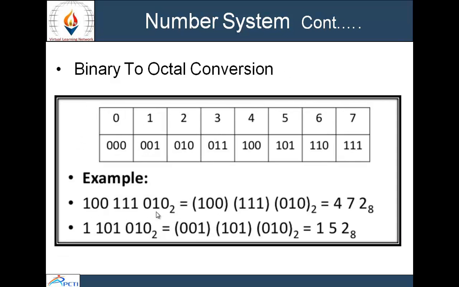Next is binary to octal conversion. To find the octal number for the corresponding binary number, we will take 3 bits for each octal digit. To convert binary to octal, first of all we will recognize a series of binary numbers. Binary numbers are simply strings of zeros and ones, such as 10, 1001, 001 or even just 1. If you see this kind of string, it is usually binary.